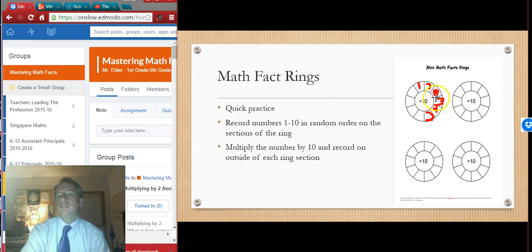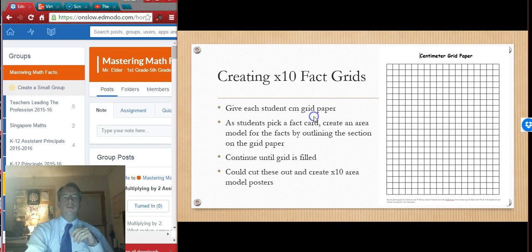With some kids, it's nice if they exchange these. So, somebody's going to do mine, I'm going to do theirs, and we're going to see who can go around the rings fastest. You can do one ring at a time. So again, this is just making that practice a little bit more engaging and giving kids a little bit more chance to exchange with other kids and spend a little bit more time in the facts.